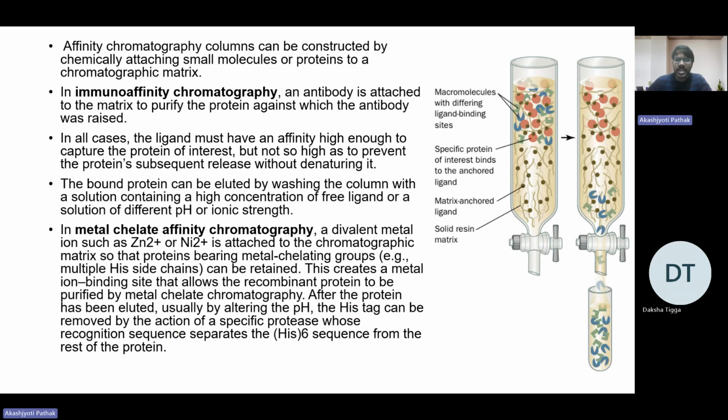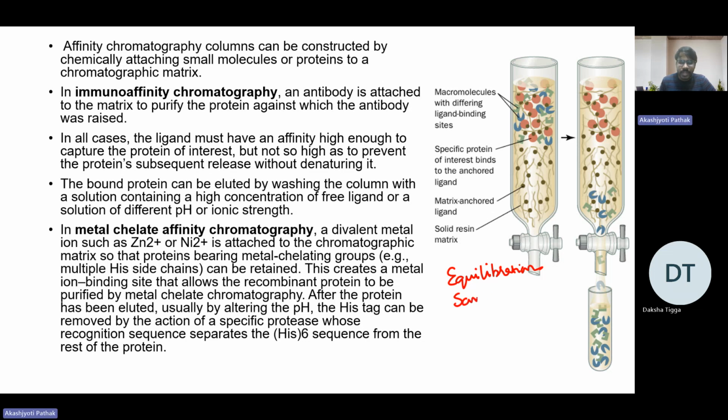Okay, so again, this figure is taken from the Voet and Voet biochemistry book. Here you can see the nickel NTA column, and this column has beads. These beads have a particular shape, or a particular affinity for your target protein of interest. If it is an enzyme, it will have an affinity for its substrate, so it will only bind to your substrate, while the other molecules will get eluted. Okay, so here also you will have different steps. There will be an equilibration step, then there will be binding.